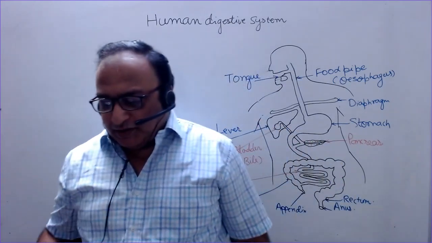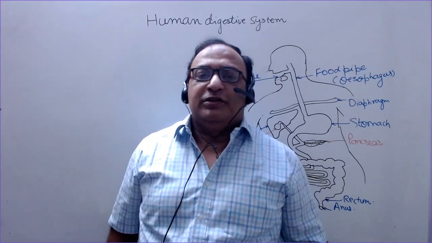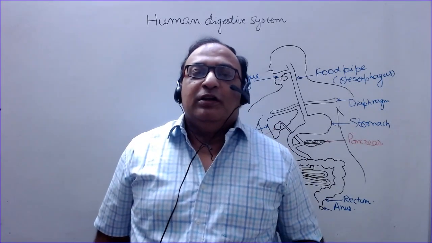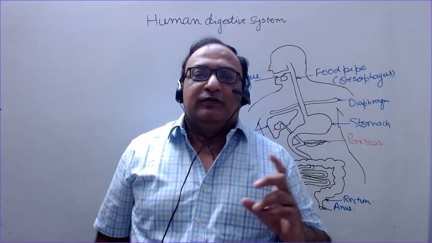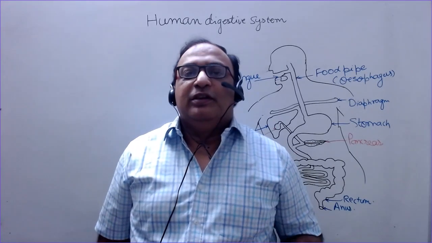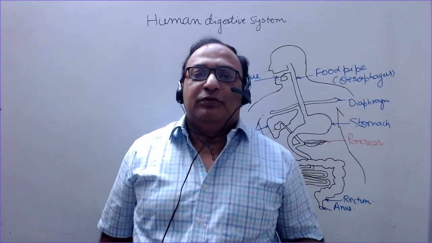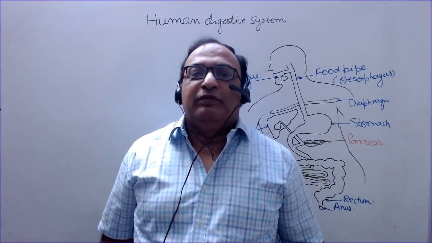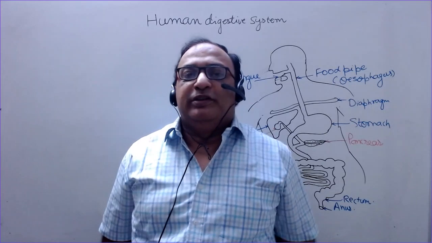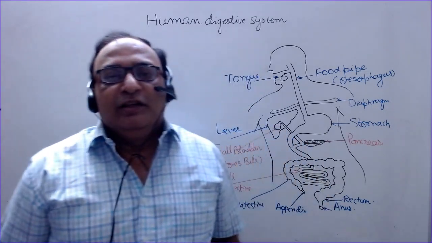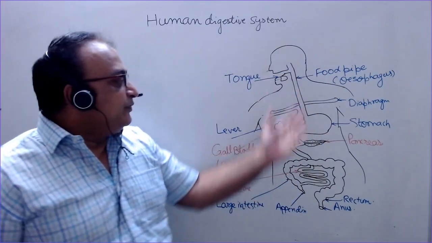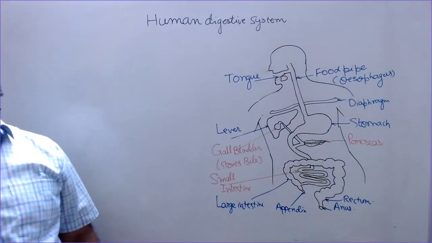So we will be discussing all the functions of the different parts of the alimentary canal and other organs which participate in the digestion process of the food, the glands which secrete the enzymes for the purpose of digestion and their functions, the elements of the food which are separated, how they are stored in the body, and also the different stages of digestion. So this is the diagram which shows the alimentary canal.